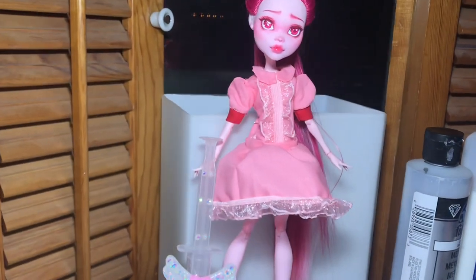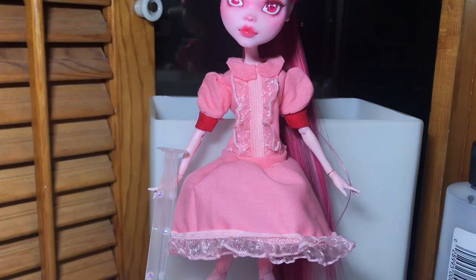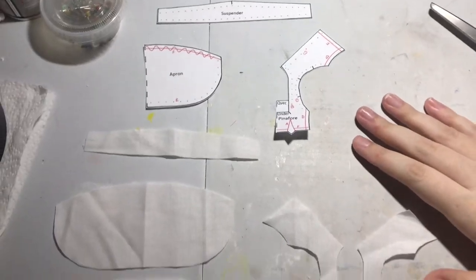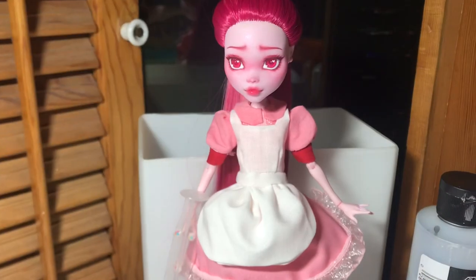Here is the base dress all sewn together. I really like the red sleeve cuffs. I think it adds a little flair. It's really cute. But now I'm going to be adding the apron. The patterns I'm using for this outfit today are from DG Requiem.